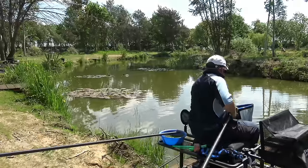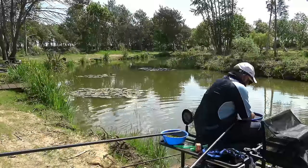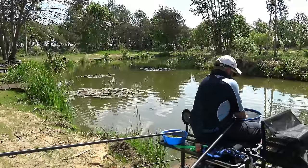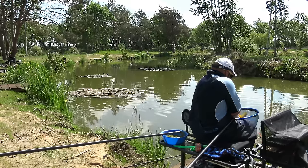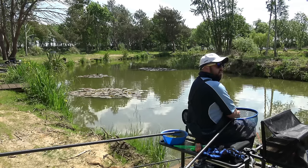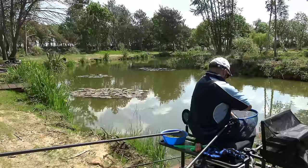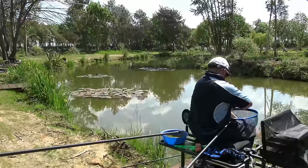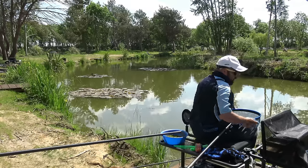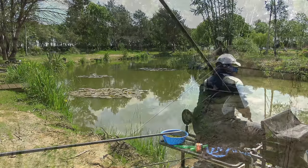Oops, sorry camera, not put the camera in the best place there. And is he hooked in the lip? Let's have a look. Oh, absolutely, again, bang on, top lip. I've got Mr. Slater here for verification. Mr. Slater, where is that hooked? Straight in its lip. Straight in the top lip. So I'm going to get this one back in the water, and we'll get the camera changed around and see if we can get a better angle and a close-up of a bit of float action.